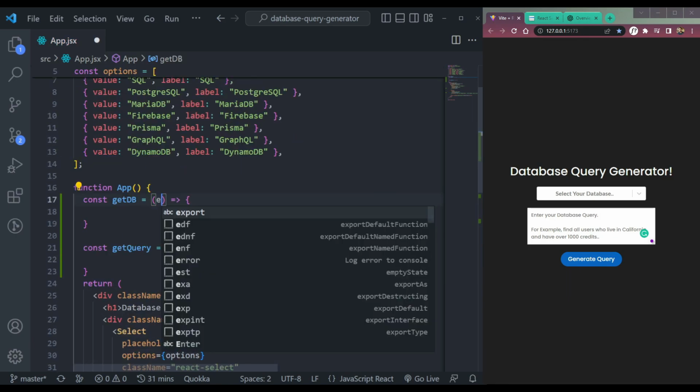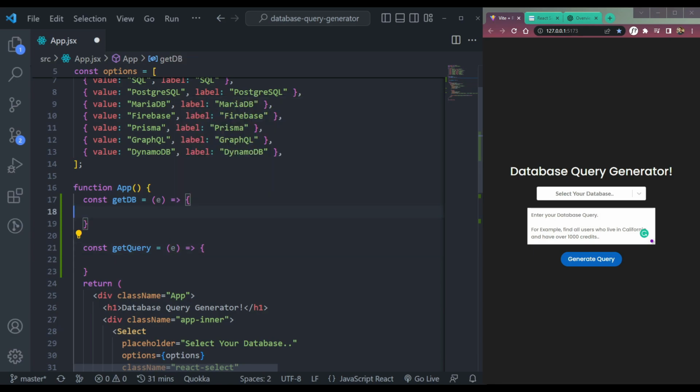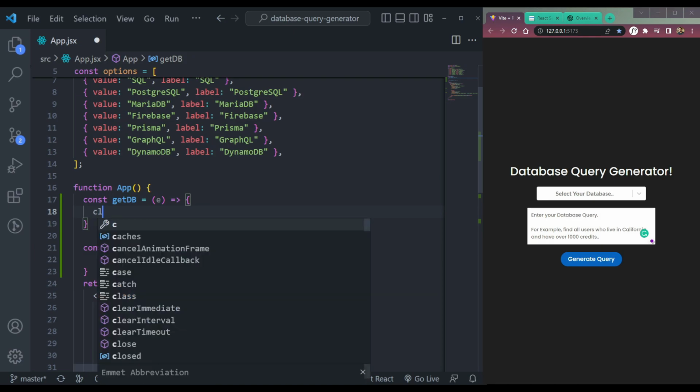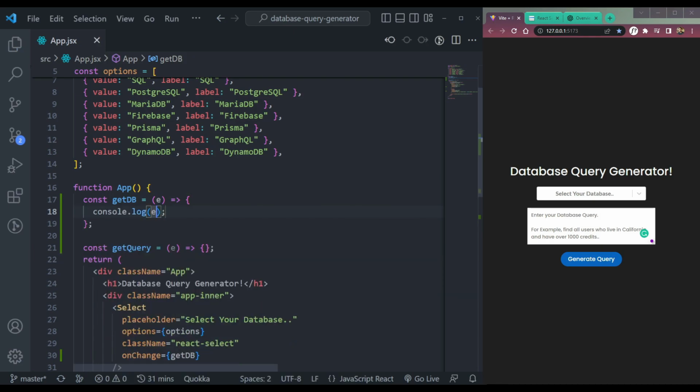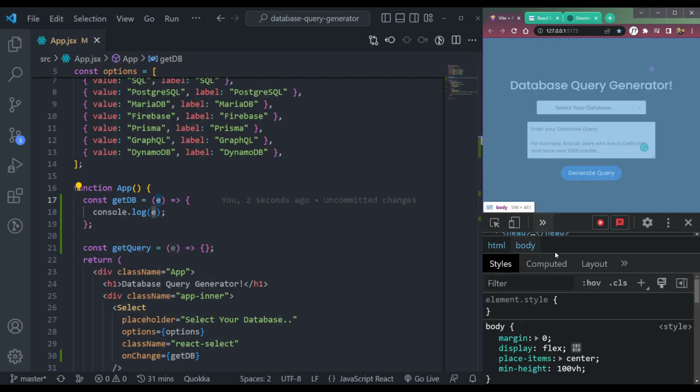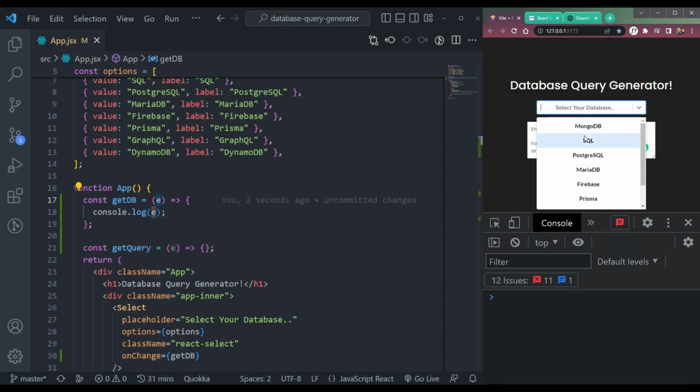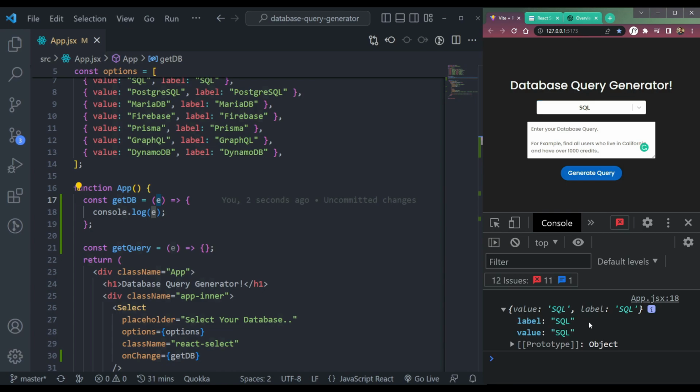Both will receive a parameter called e, which is event, but in this case it will not be e. Let me show you what I mean. If we console.log this e param and then open the console, let's see the output. Select one database. We'll see value and label. I mean label and value.